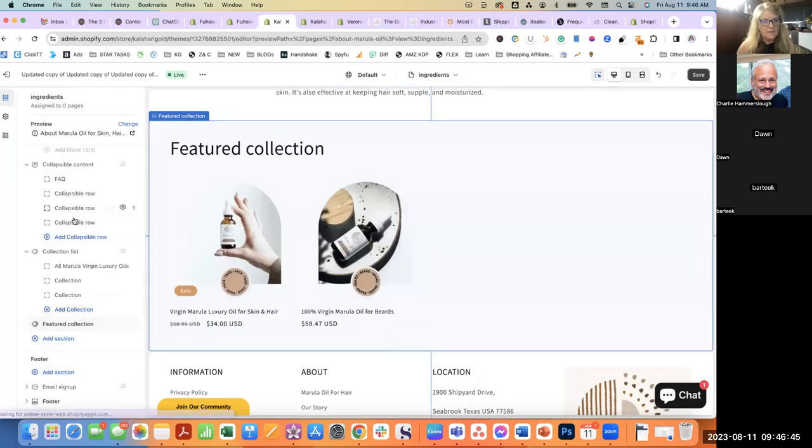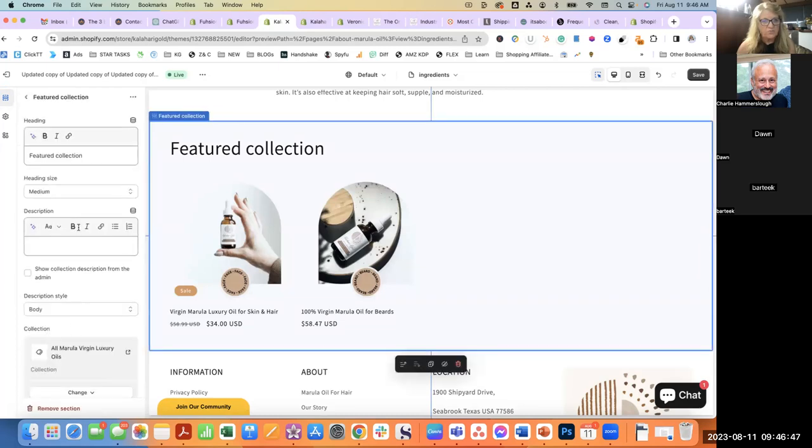So accept it, and then I'm going to rename it into, I don't know, our marula oil collection or whatever. So you can do anything you want in here, obviously, and rename it and save it. Okay.